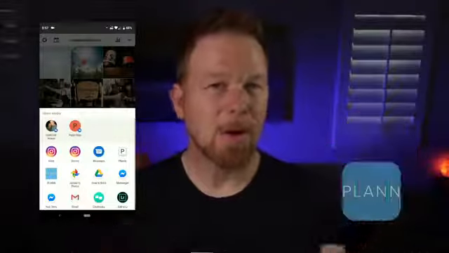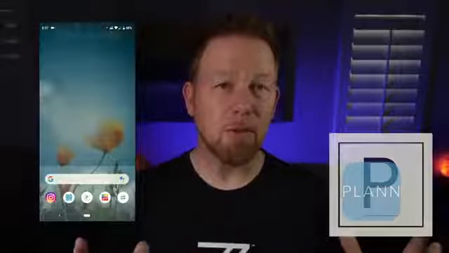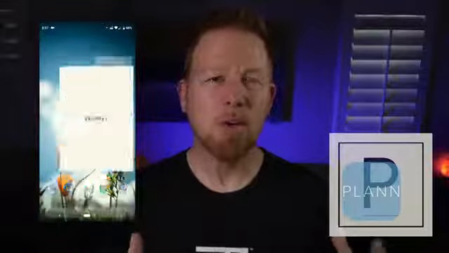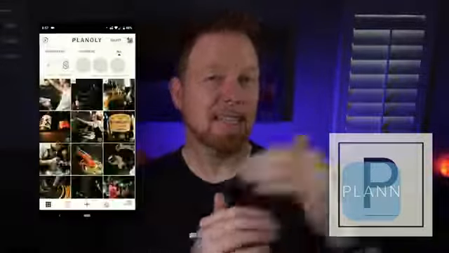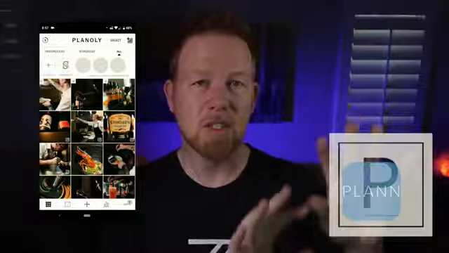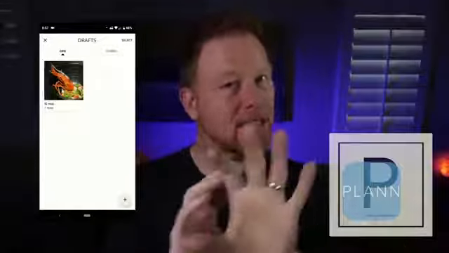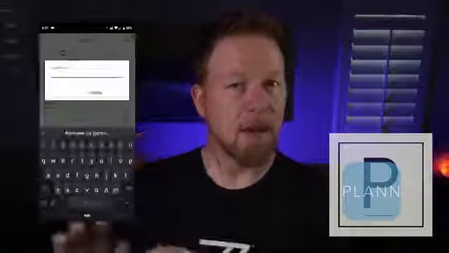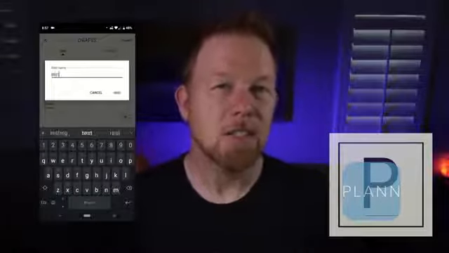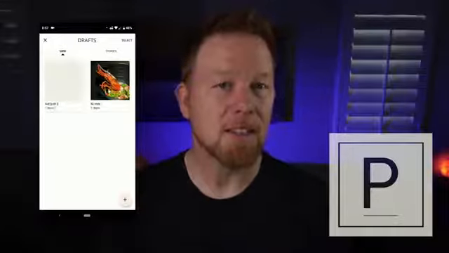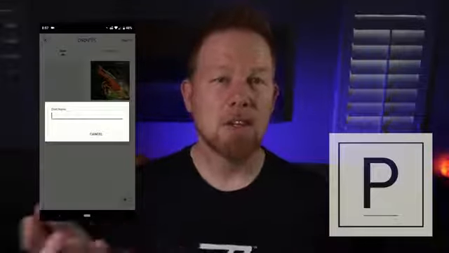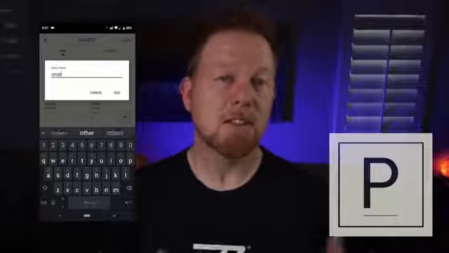Again, the clear winner is Planoly, which has a beautiful home screen, and it's got a really cool workflow. It has something called drafts, which are like test grids that you can build. So there's not just one main grid. You can actually use these extra drafts, like little folders to keep other Instagram accounts in it. It's like maybe a little hack. So you can use these to manage other Instagram accounts if you wanted.